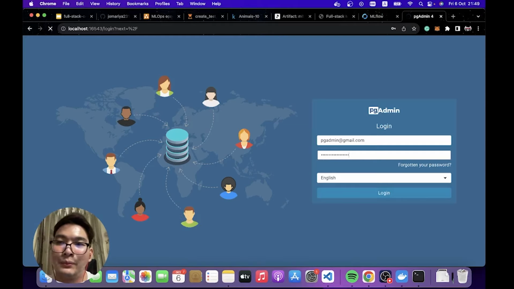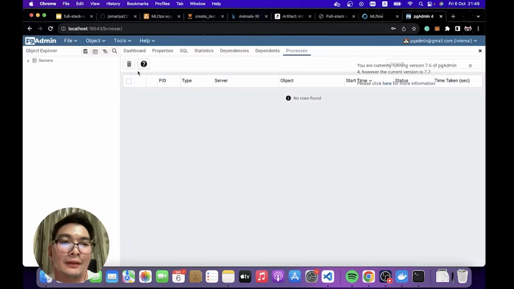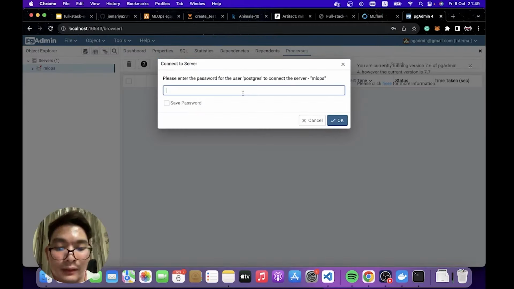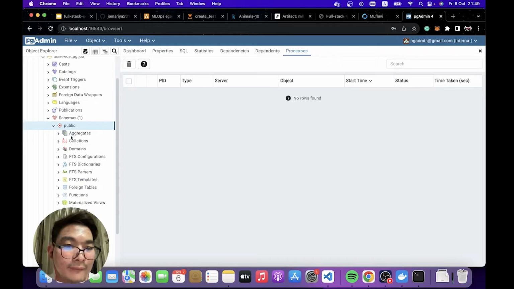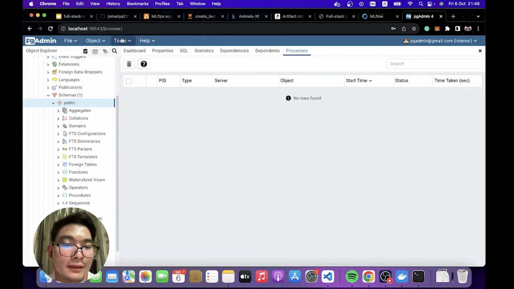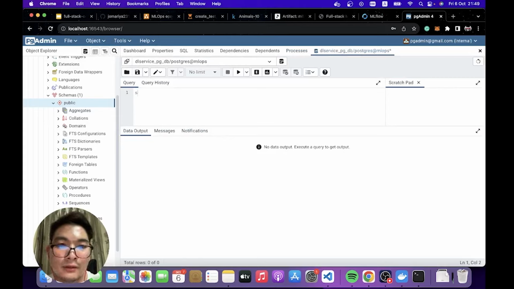Again, I provide all the details on the username and password in the GitHub. Then this is Postgres. Okay, I have it here.